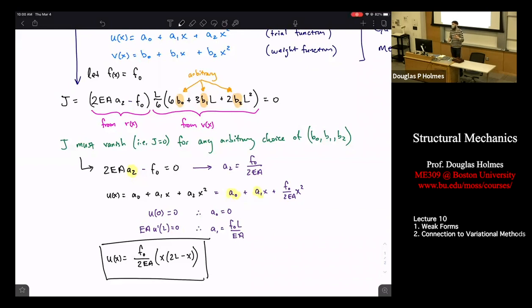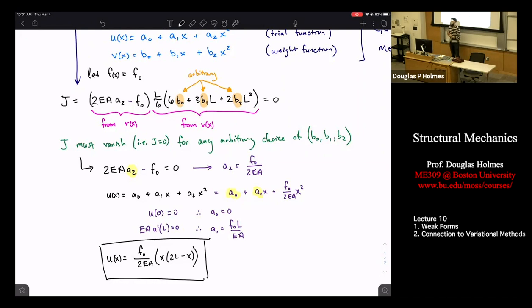I'm gonna show you towards the end of the lecture that this basically takes the same form as what you would get if you did the calculus of variations on this problem. And what that means is that all the work you did learning the calculus of variations, being able to calculate the first variation, you're actually calculating the weak form, which is what you can plug into your computer to have it solve.